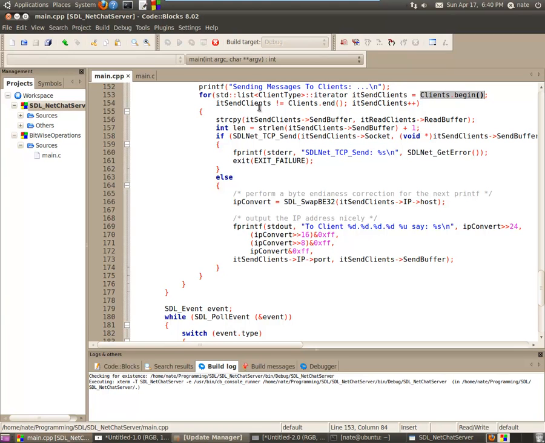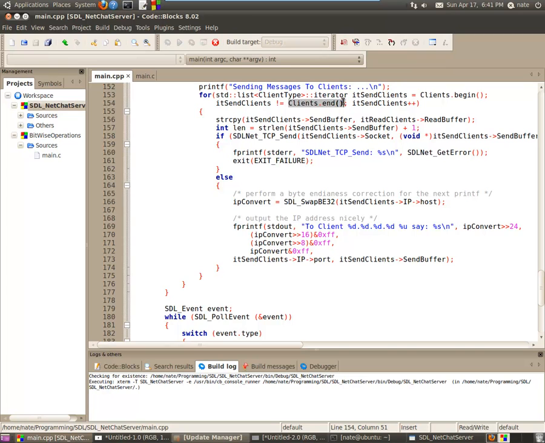So for (it_send_clients != clients.end(); it_send_clients++) { strcpy(. Remember, this is the beginning memory address for our iterator, and this is the ending memory address.